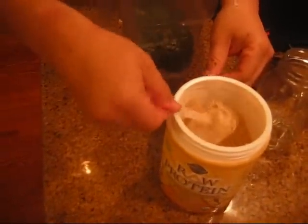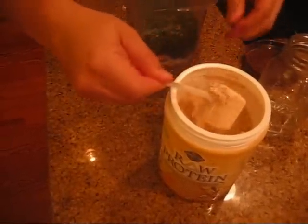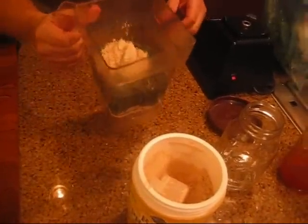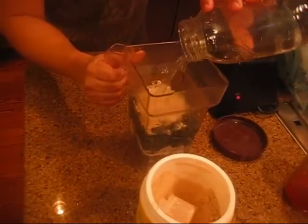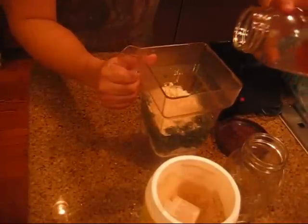So now I'm just going to add some extra protein powder. I'm just going to add a scoop. A heaping scoop. And let's see. A little bit more water. And now I'm just going to add some honey for some sweetness.